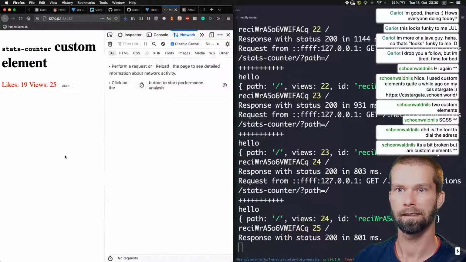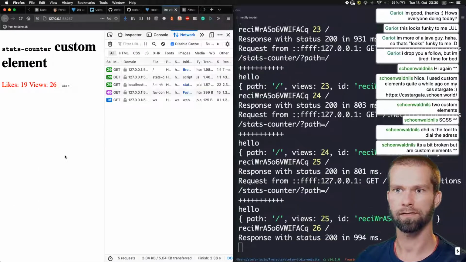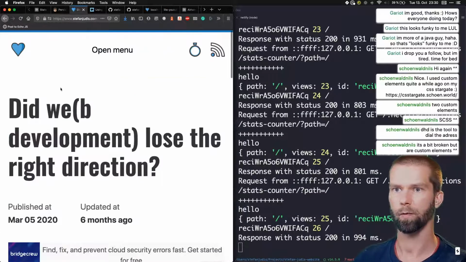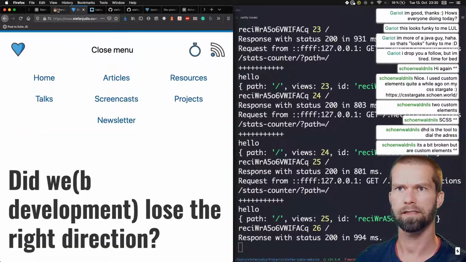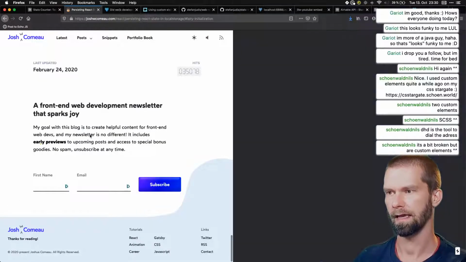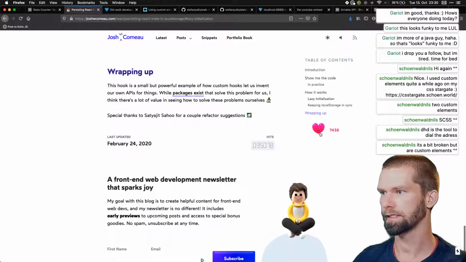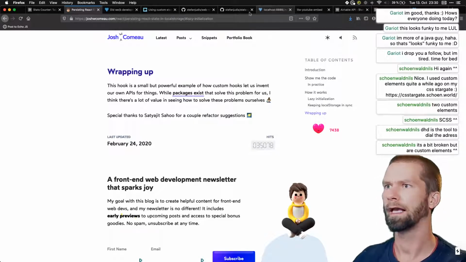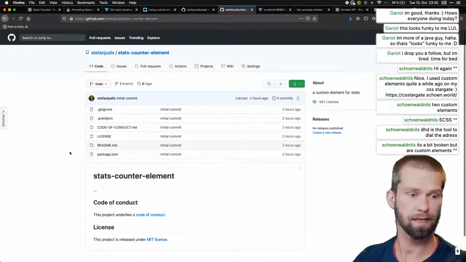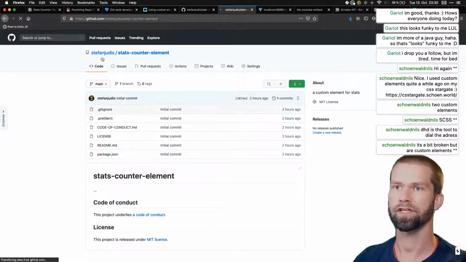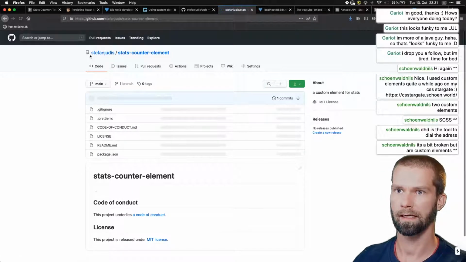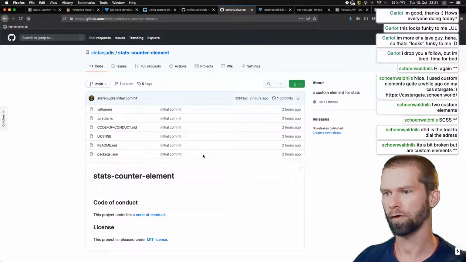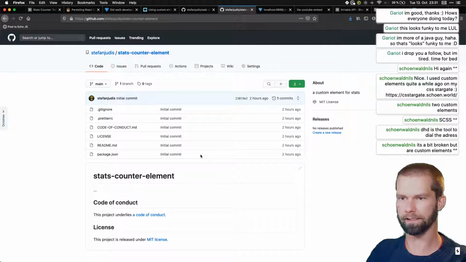And overall, I'm pretty happy with the results. So very soon, this will then probably go to my own website, into the blog menu. I will style it a little bit so that it looks as fancy as Josh's version here. And maybe we're bringing some labels. So if you want to follow along, and if you want to see or use that by yourself, you can then check this repository, which is Stefan uses stats counter element. I will probably polish the README at some point, but overall, it worked.